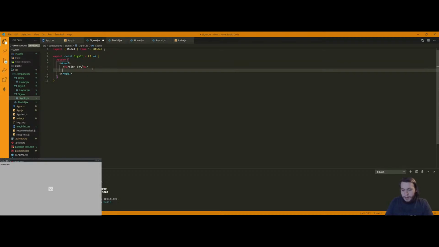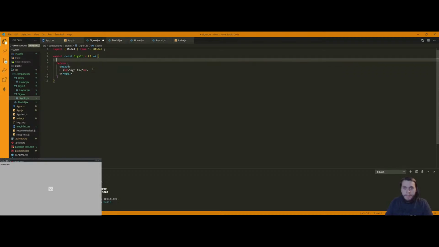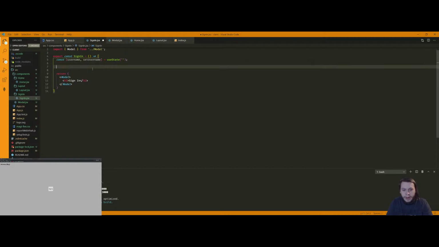Then we need to do this. This is something completely and totally brand new, and it's called hooks, and we'll get into it. For now, just know that it's sort of the way of managing what data exists. So this first hook is called useState, which is basically just using state. So I want the username state, and I want setUsername. It's just going to be an empty string for now.